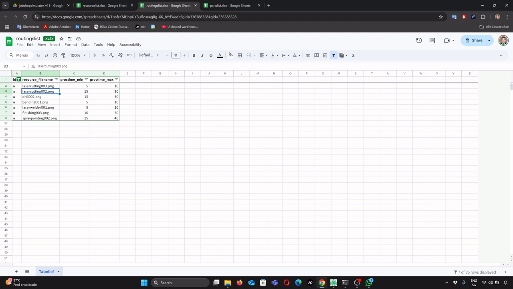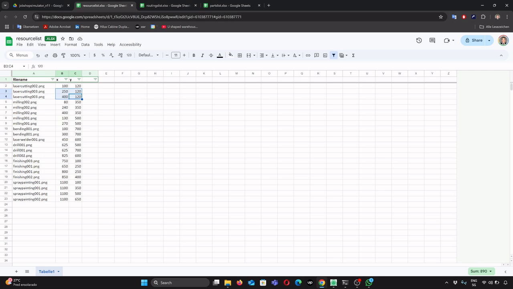The routing tells me that after I completed processing in the machine group laser cutting 003, I move to laser cutting 002. Again, these file names or resource names have to be present in the resource master. But you can see here, for example, laser cutting 002, there's only one machine.